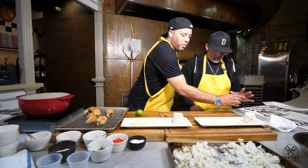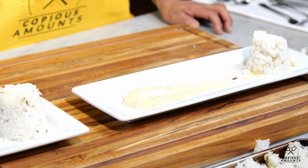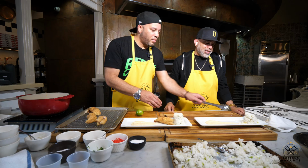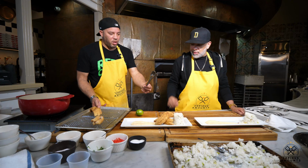Boom. So, we got a beautiful fish here, all right? So I'm gonna show you what to do with the fish. We'll take our smallest piece, we'll put it right there. My tower's leaning. Right here, it's okay. And then we'll take another piece, and we'll put it right there, just like that. Go for it.